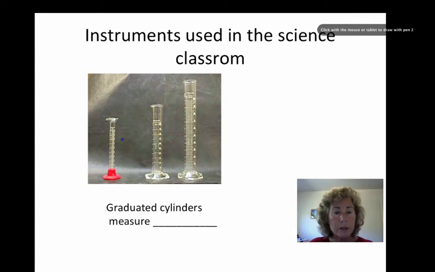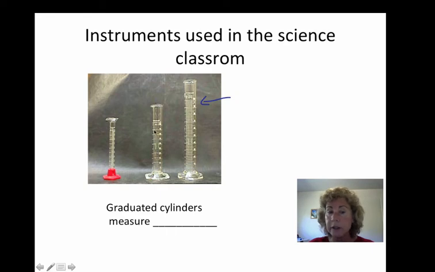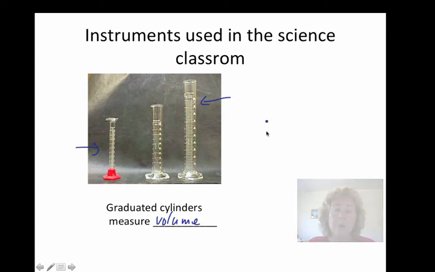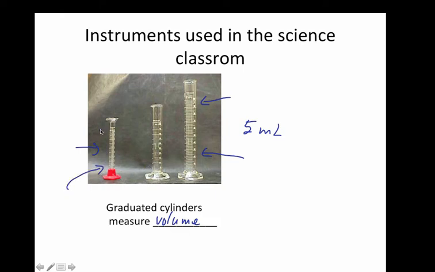Common instruments that we're going to be using are called graduated cylinders. Notice they come in different sizes from relatively large to relatively small. Each will be appropriate for the amount of liquid that you want to measure. Graduated cylinders measure volume. It could be the volume of water, it could be the volume of vinegar. Regardless, you're going to try to always use the appropriate tool for the volume that you see. For example, if I'm going to be measuring 5 milliliters, I don't need this one that is going to measure 100. Rather, I need a smaller graduated cylinder in which the max capacity will be that of 10.